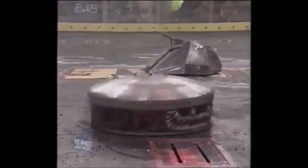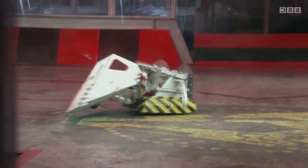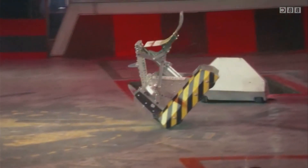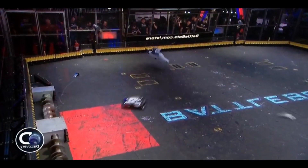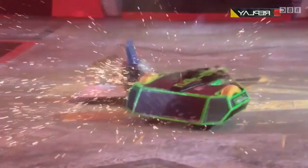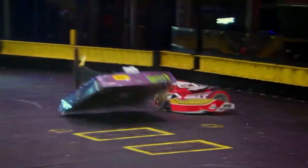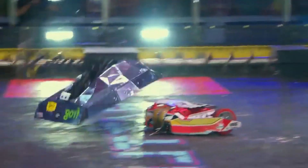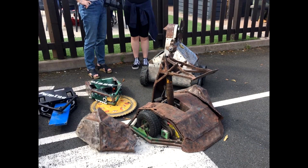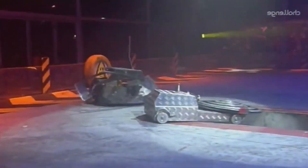We're all familiar with this really quite successful flipper. It didn't necessarily have the most powerful flipper on the block, but two things proved its capabilities: the driving skill and the durability of the machine. Those two things are possibly more important than ever before. In robot combat a split-second decision could mean life or death for your robot, so having a good driver is absolutely important. Durability is also needed given how powerful robots have gotten — you look at Tombstone, Deep Six, or Carbide; you look at Spectre and Quantum; you see Shatter denting opponents with its powerful hammer. A robot has to be tanky to deal with that. I'm a little concerned about that flipping arm, but if that was dealt with I think Bigger Brother could do well — it managed to do quite well against Hypnodisc in the past.